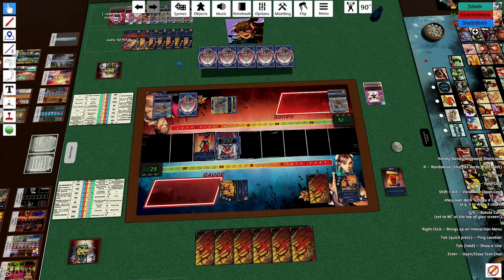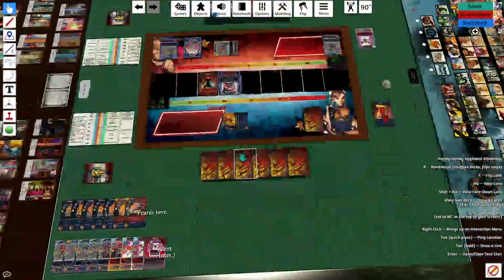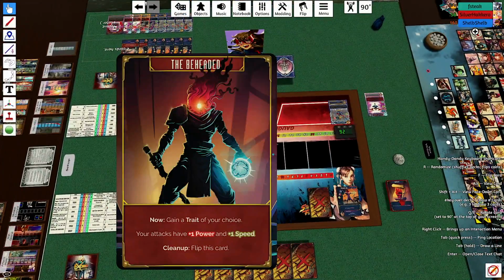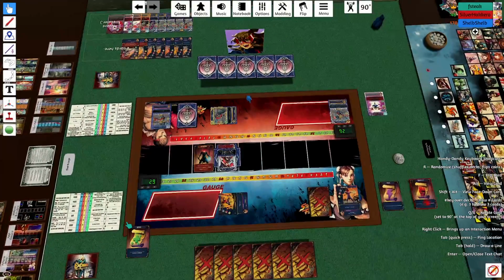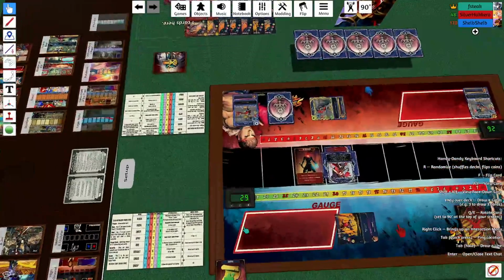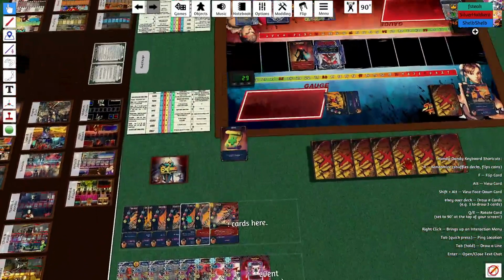Okay, Beheaded chooses to exceed. Gains the trait, which will give him a permanent stat bonus to his specials and ultras, and gets plus one power, plus one speed. Extremely good exceed. Alex goes for guard. And now Beheaded has plus one power, plus two speed, and extra guard to his specials and ultras, and can do a lot of things here.